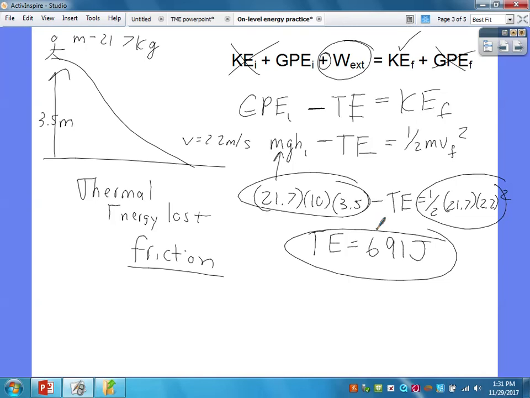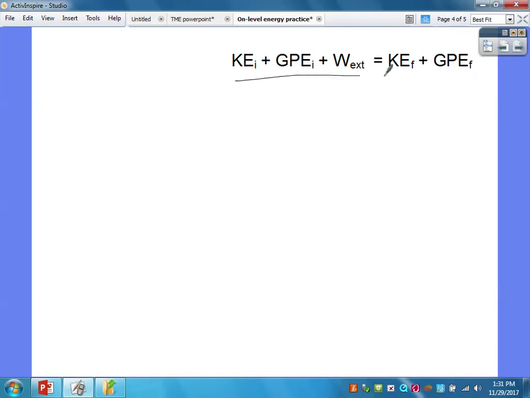Okay. So you're going to be practicing other problems with it. This is your main formula at the top. I'll go to the next page. I think I have it there. This is your big formula. What energies do you have to begin with? What energies do you have to end with? Is there anything that's acting on it that might increase or decrease the energy of the object? Is it slowing down? Is it speeding up over time? Okay. So those are the types of questions to ask, and then from there you're good to go.